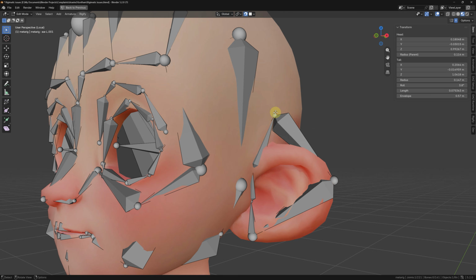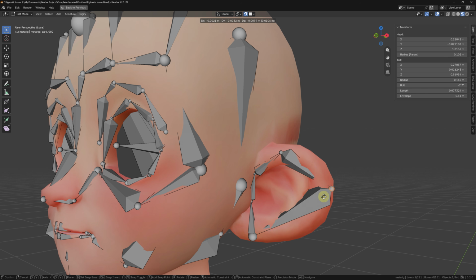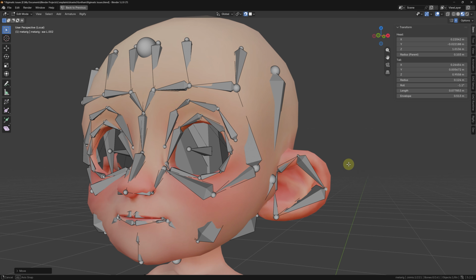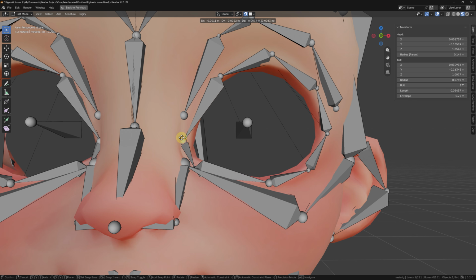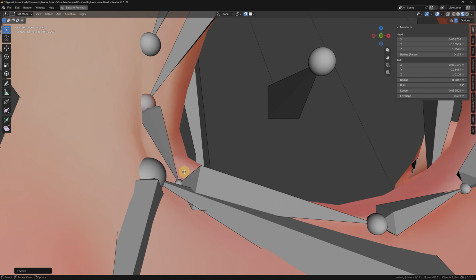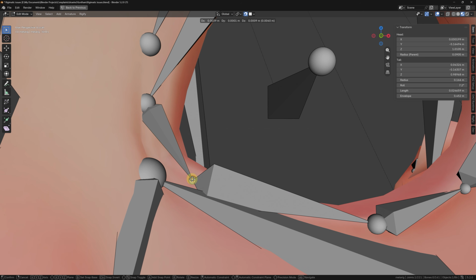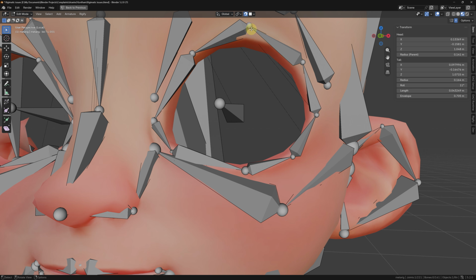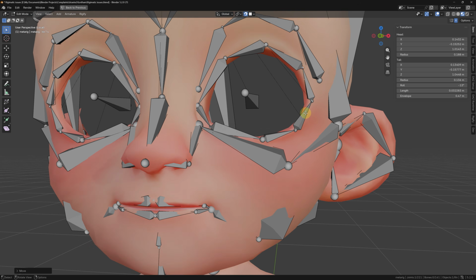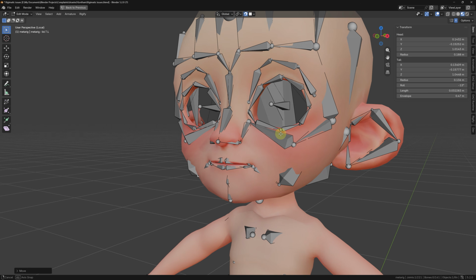Now I'll select this point of the bone and then move that and place it around here. Also move this point and adjust this point as well. Okay. I will also make adjustment to the bones of the eyes and move these outward a little. Alright. Maybe also adjust these points and also this. Okay.